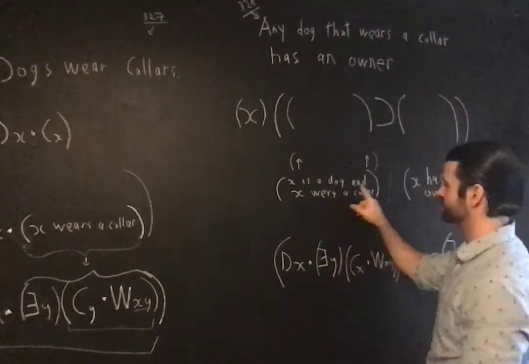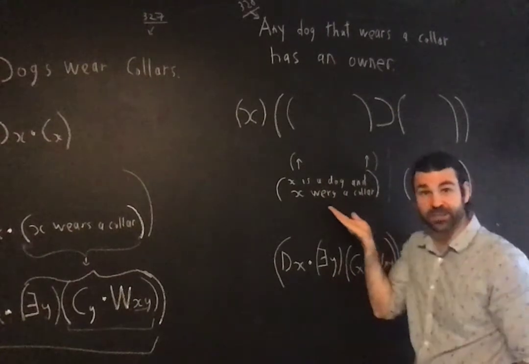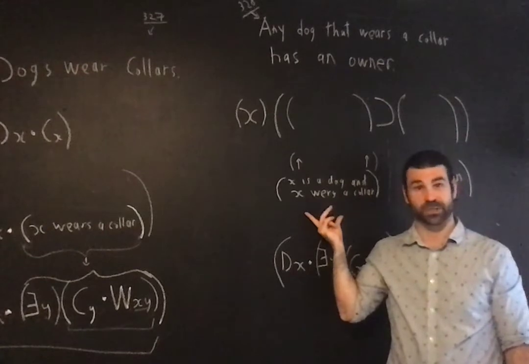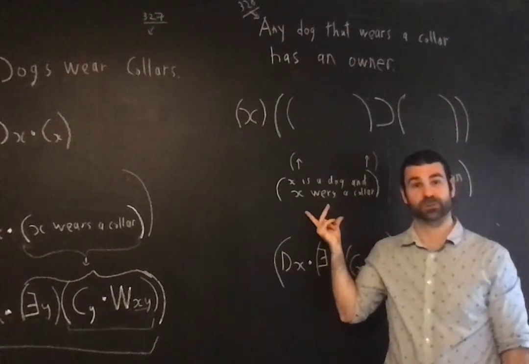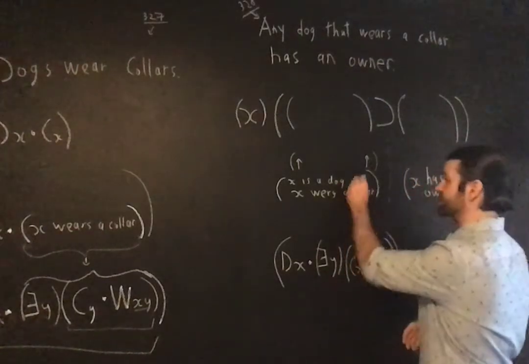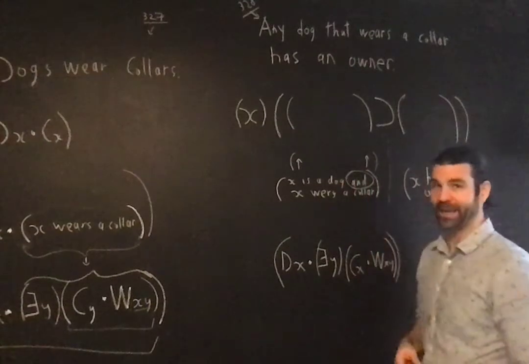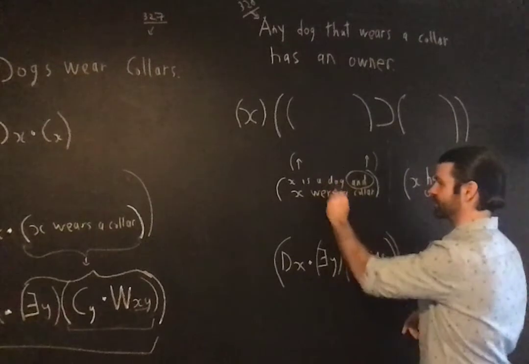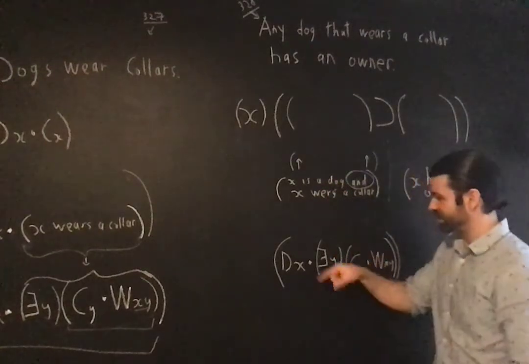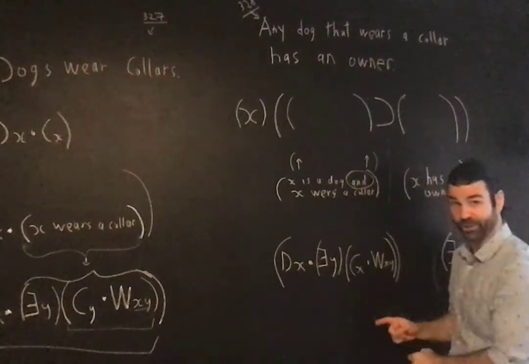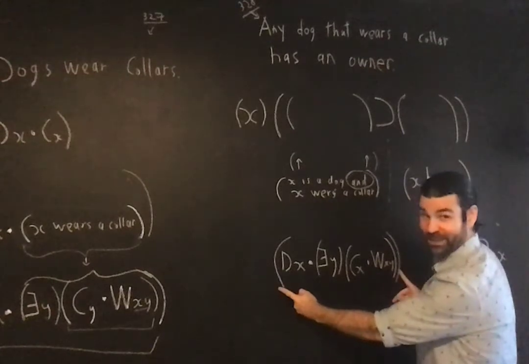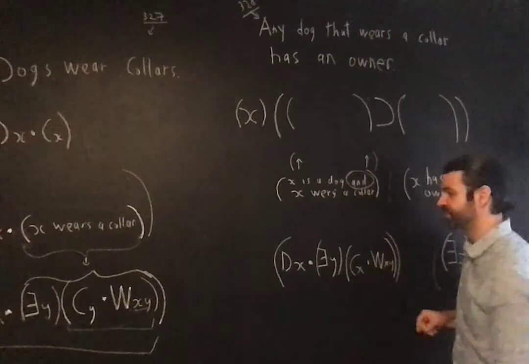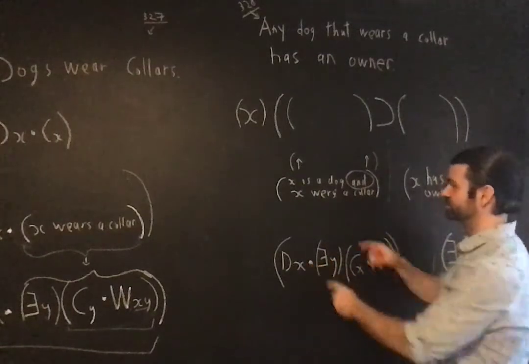And now the translation of the subject, we're sort of familiar with it from the previous page, right? X is a dog, so you just analyze this, remember the old strategy. This is a propositional function, it has a major operator, that's what you identify first, the form of the thing first. This is a conjunction, X is a dog, and X wears a collar, right? It is a conjunction, so my major operator is going to be a conjunction. The major operator of what? This thing, which is in the end going to be the antecedent of the conditional bound by the universal quantifier, right? But it's a conjunction.